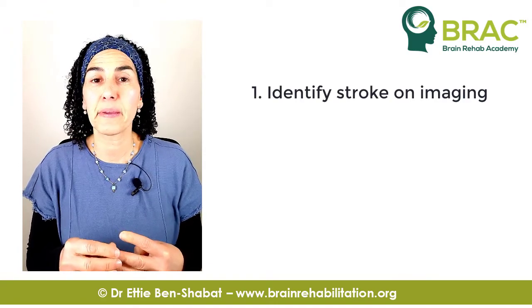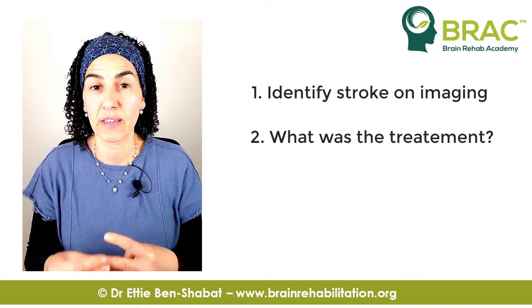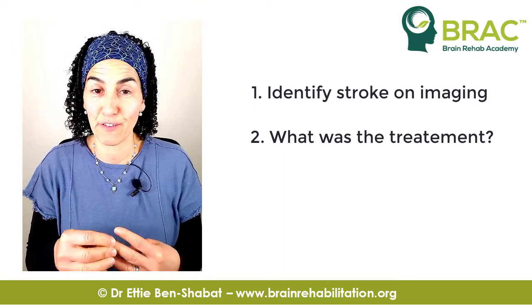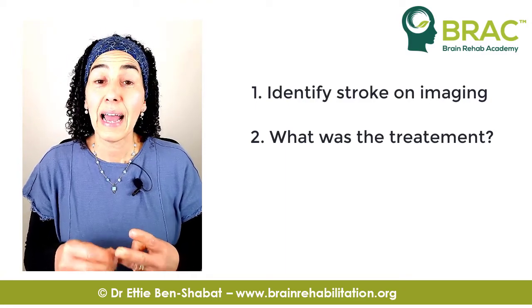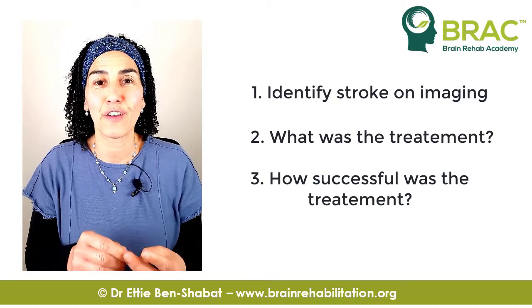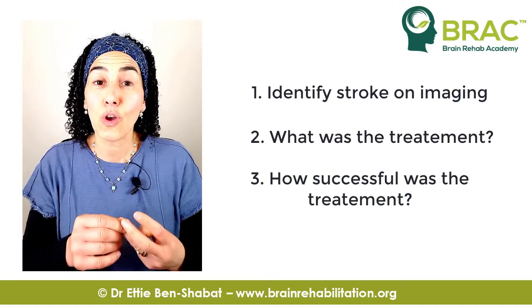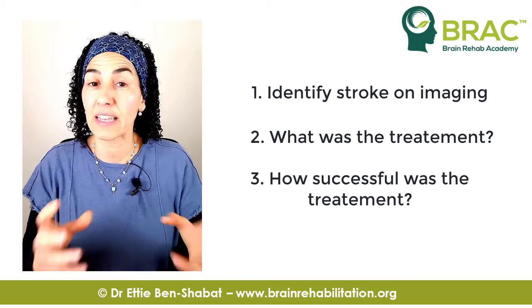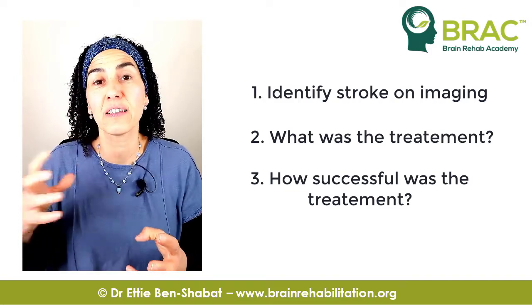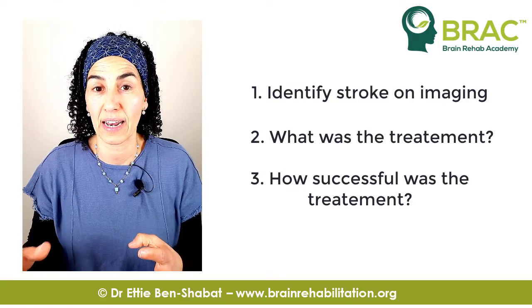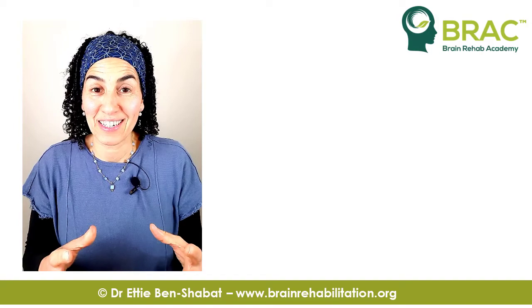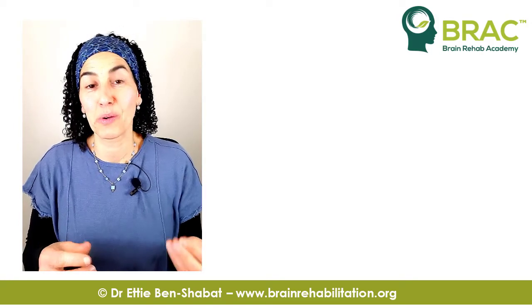The second step is identifying what sort of treatment was given. You can find that in the notes, or you can speak with a neurologist and find out what the treatment was. And the third point is about identifying the success of the treatment. So did some of the stroke recover, or did everything that we saw in the initial image progress to an infarct? Now, the answer to that question is, of course, subsequent scans.